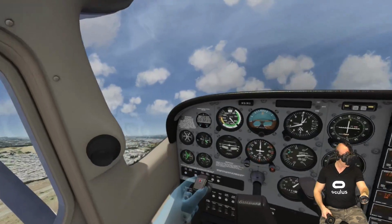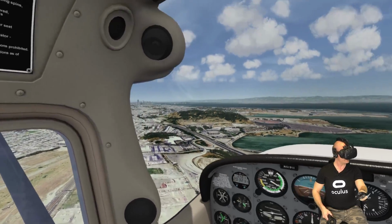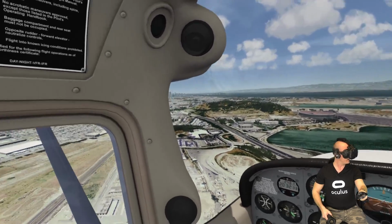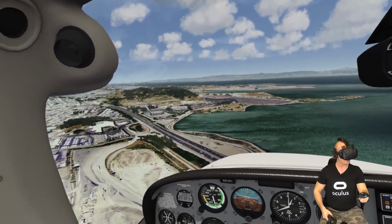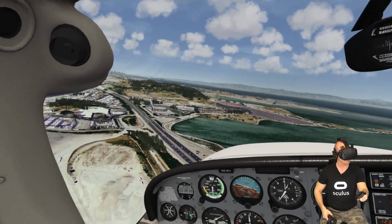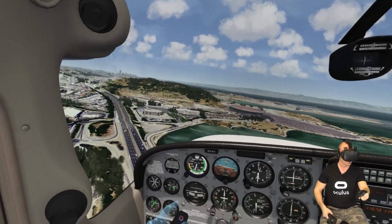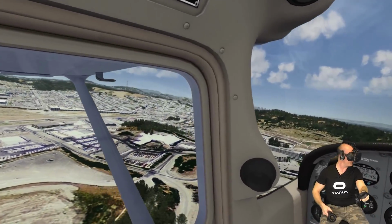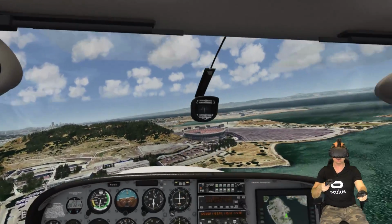Wow, this looks nice. We have no traffic on the roads or the highway. That's a shame. I don't think there is any traffic. No, it's just painted traffic, just photorealistic images of real traffic. So in X-Plane 11 you have a little bit more living scenery, of course. But who cares anyway? It looks nice.